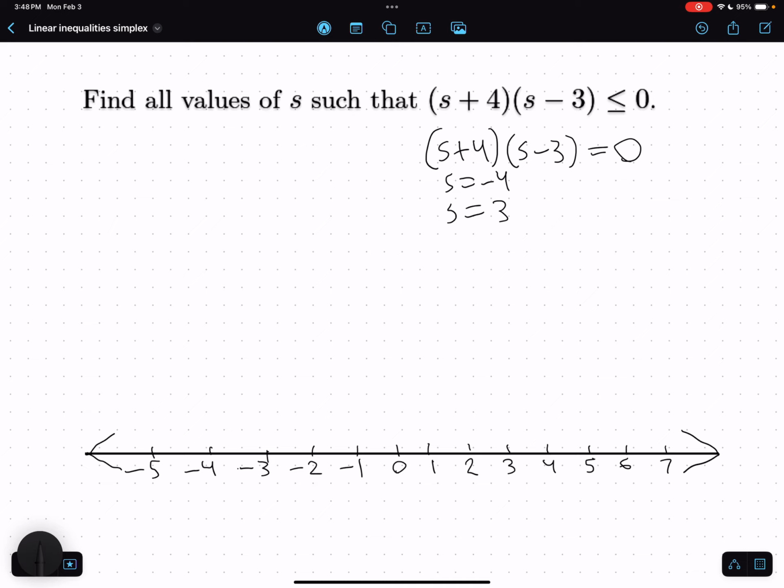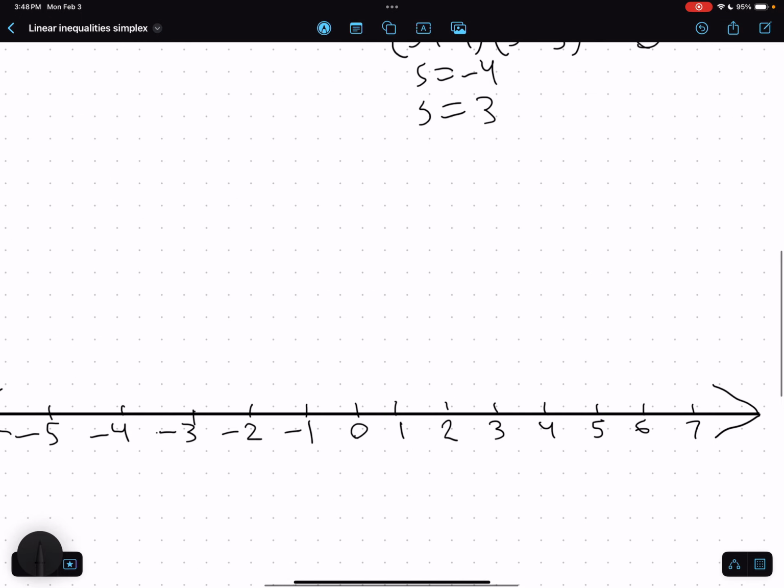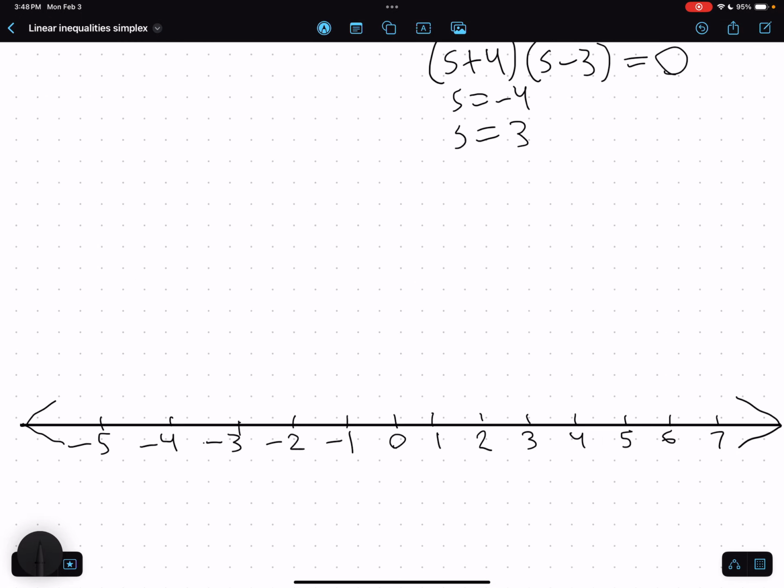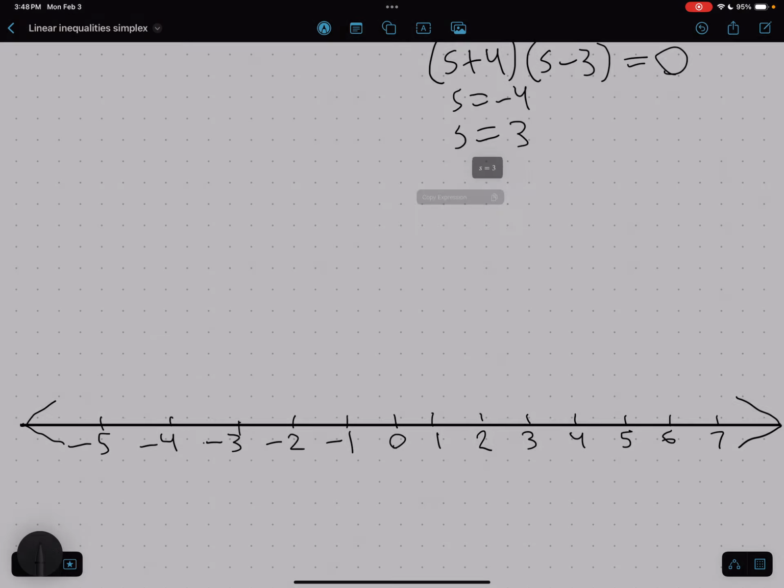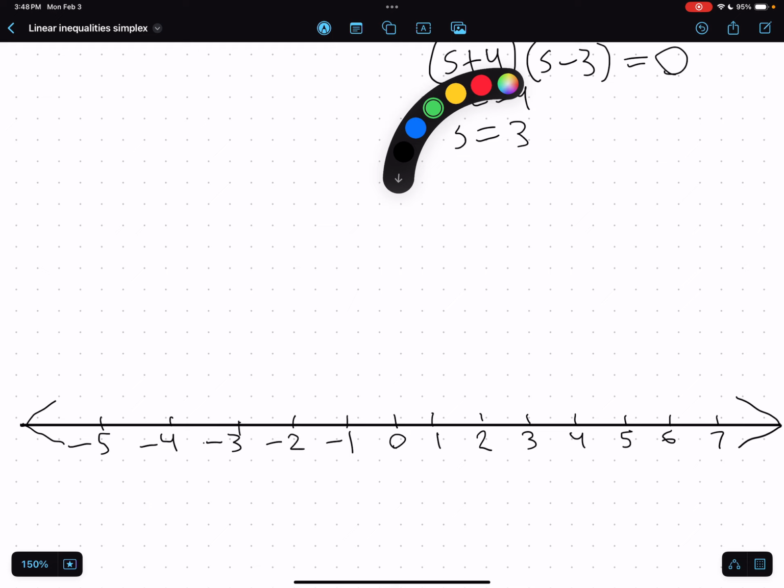So, we have two values for s now, and these correspond to 2 points on the number line down here. So we can plot these 2 points, the negative 4, we're going to go ahead and add to the number line in a different color here so we can more easily see. So negative 4 is going to be right here, and then we have the 3 over here. Okay, so we have two known values for s we can plot right out, and this is going to enable us to better solve the inequality because we have somewhere to work with on the number line now. We have a visual representation of this.